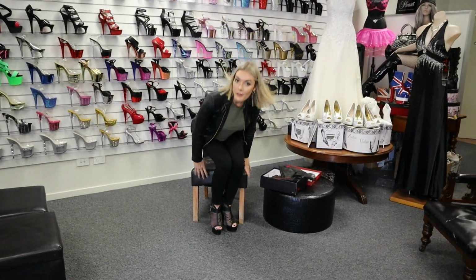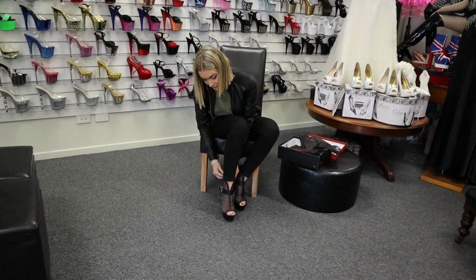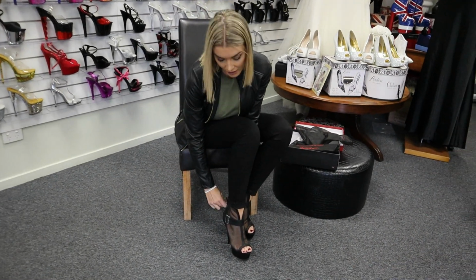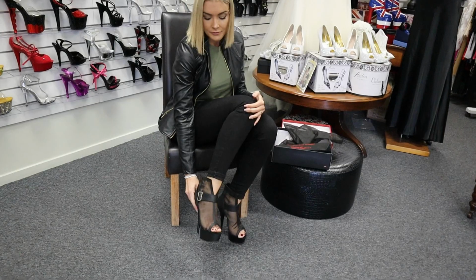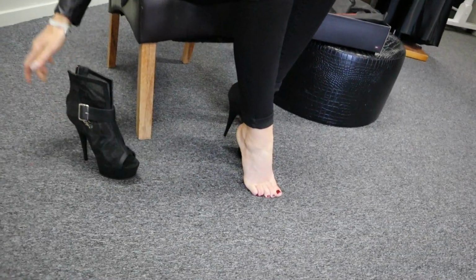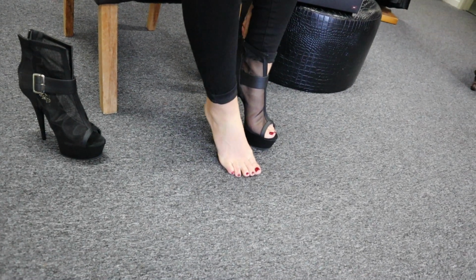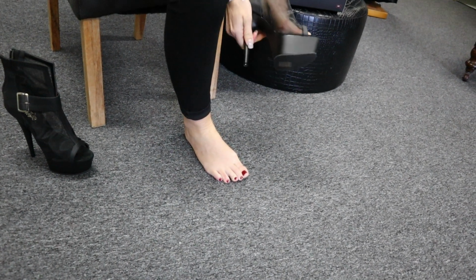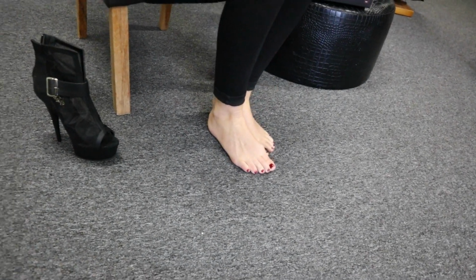So these would be a favourite for me to wear with leather, whether it be jeans and a leather jacket or even a leather skirt. I just think they've got that real vibe to them. And I love that they're matte black too.